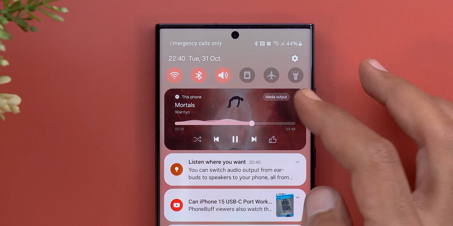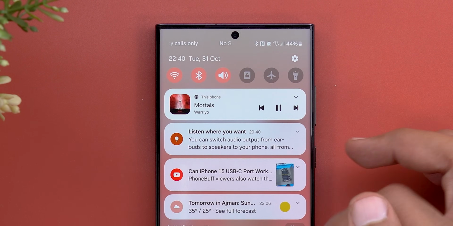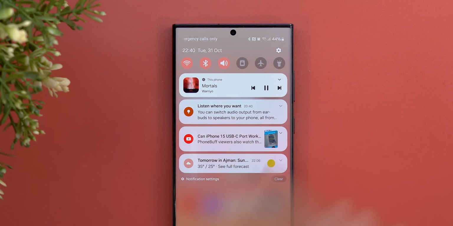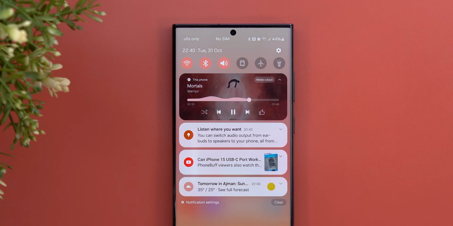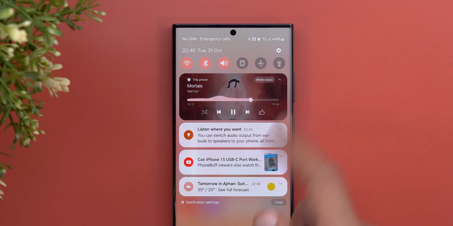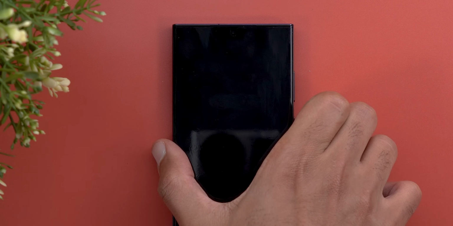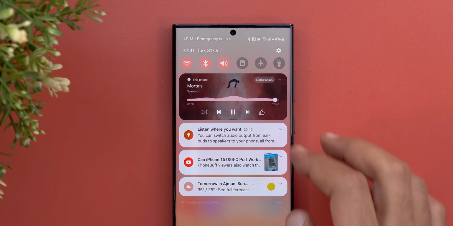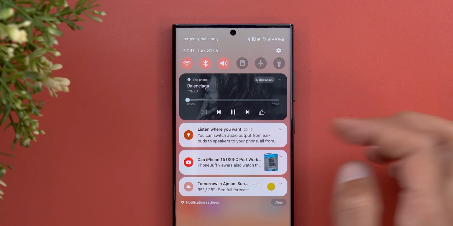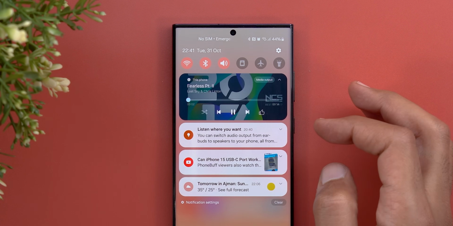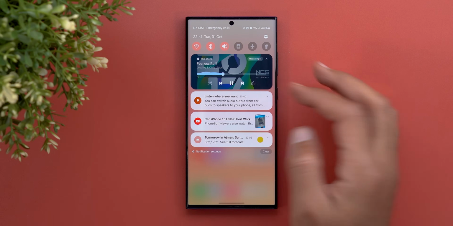And on top of this, when you collapse the media controls and then re-expand your quick settings, it will stay collapsed. But if you want to see this new design all the time, all you need to do is just expand it once, and it will always show you this new design, either on your home or lock screen. Not to mention that the progress bar color will change based on the album art color. So you will see here, it will keep changing, and this is a really nice touch.